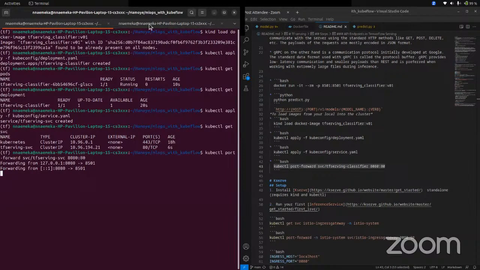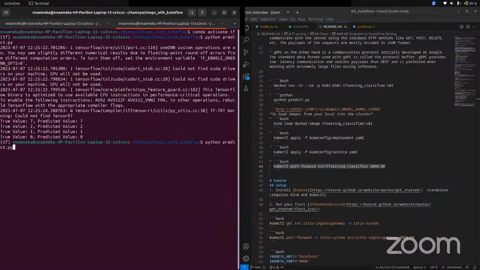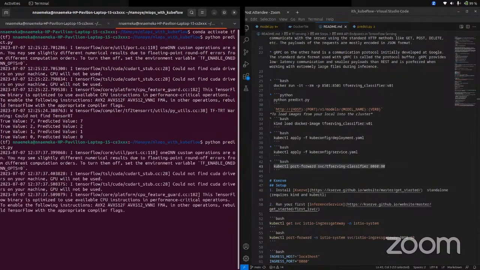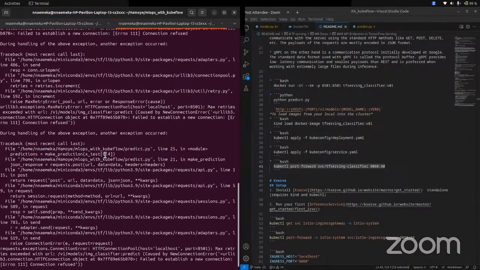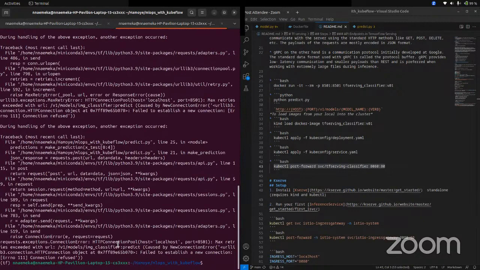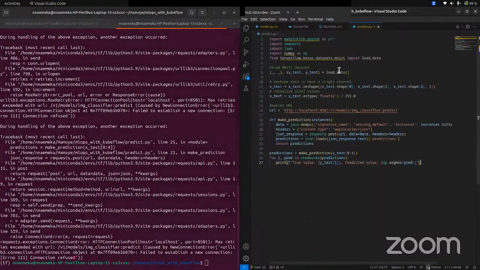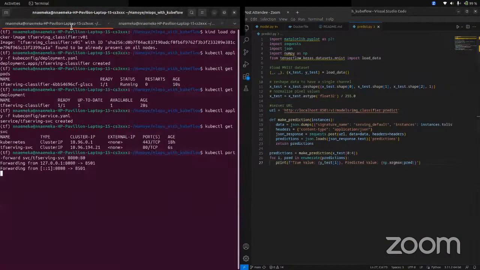Now I need to make a prediction. Remember that we ran this here, but if I run this now, it's going to throw an error: HTTP connection pool connection refused. That's because right now we are running on port 8080, not 8501.